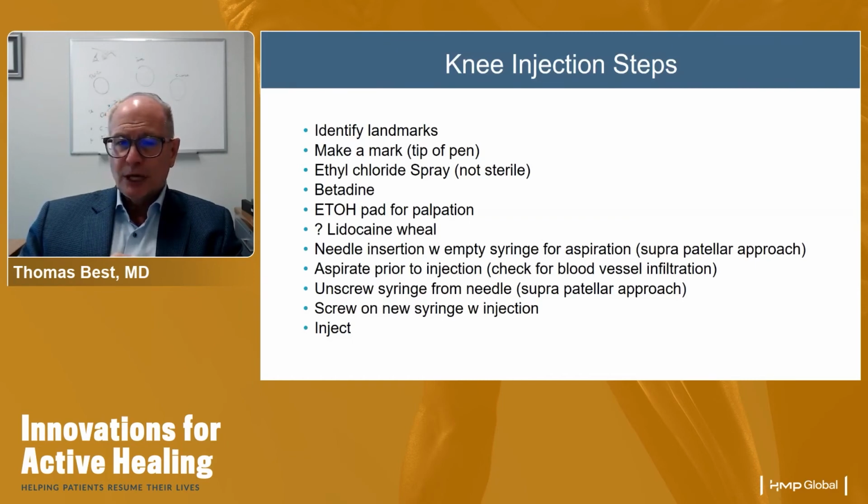Obviously some sort of prep, whether it's betadine or alcohol, so it's done under aseptic technique, and obviously wearing gloves. And what I like to do is if I'm going to do an aspiration, I do that first, but then I can leave the needle in the joint and simply come back with my injection afterwards. So it saves the patient at least one needle stick.